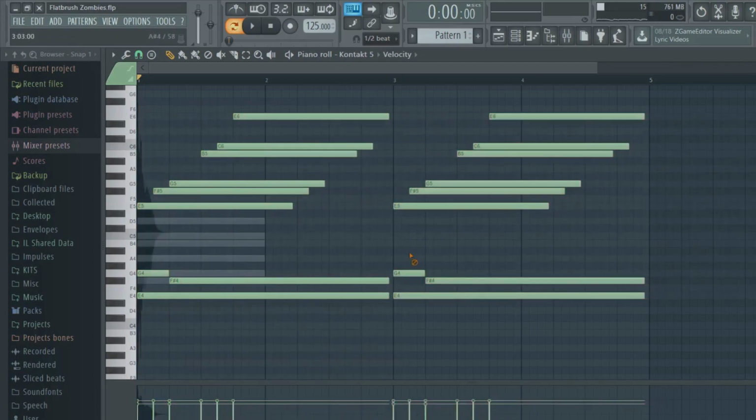I'm just gonna copy this over to the other side, and change something up here, something simple. And then down here, I'm gonna change both of them actually.